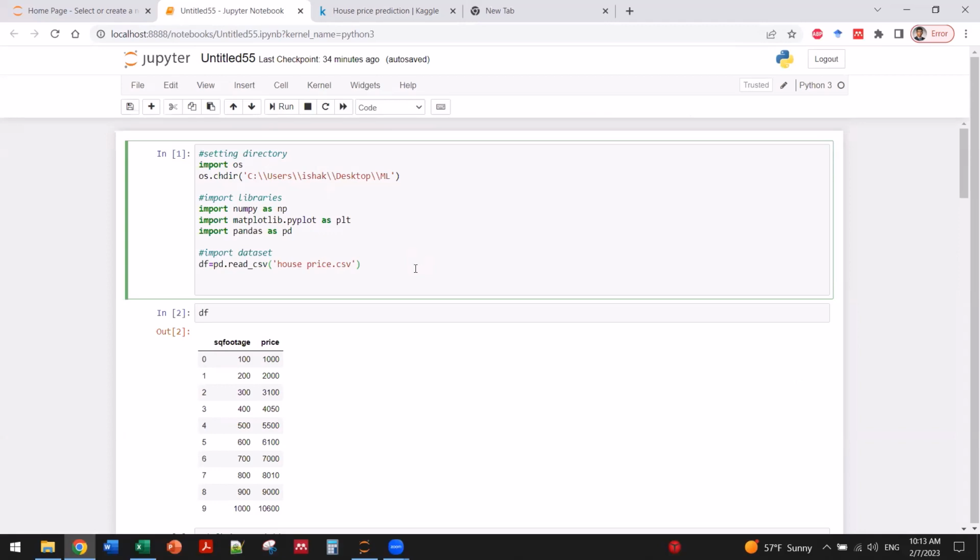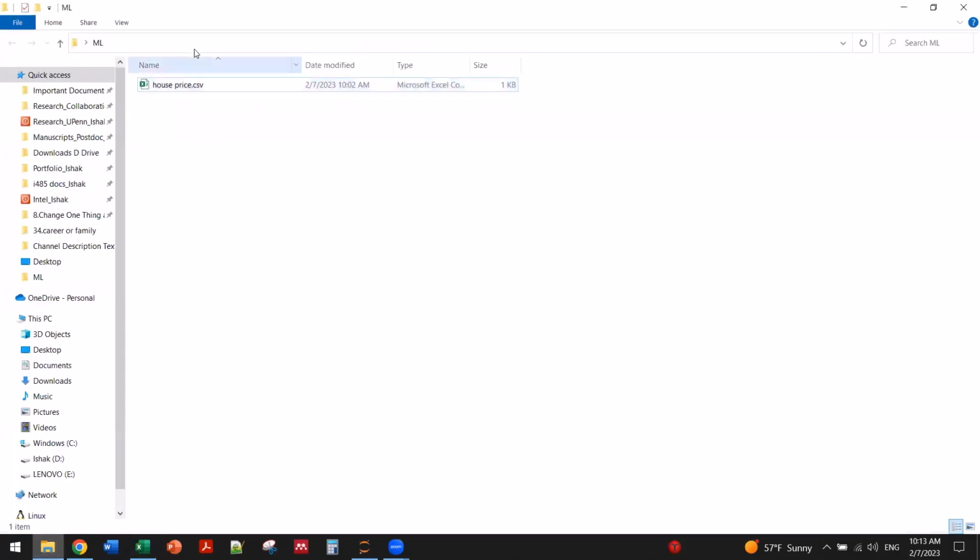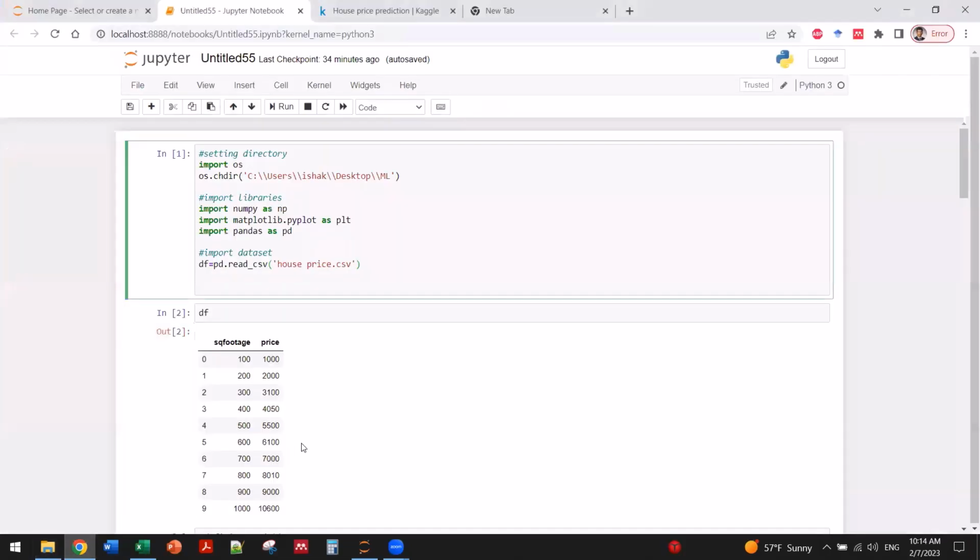Our dataset is this, and it's saved as a CSV file. As you can see, the name houseprice.csv, and CSV means comma separated values. And this is a common format for dataset. These can come in various formats like CSV, XLSX, that is Excel file, or just as a native text file, .txt. Now, where is it saved? In my machine, it's saved here. Users, then my name, and desktop in ML. I have made a folder in my desktop where this is located.